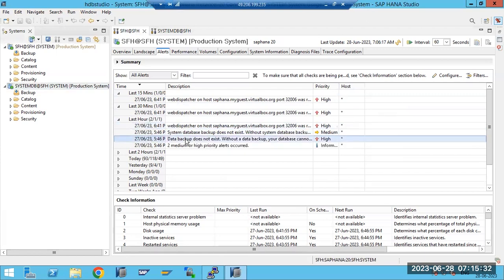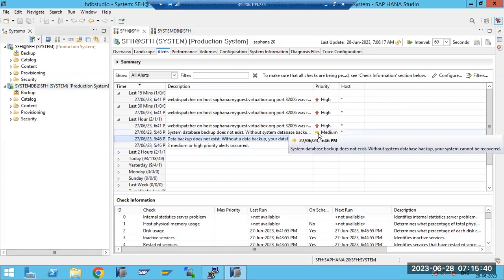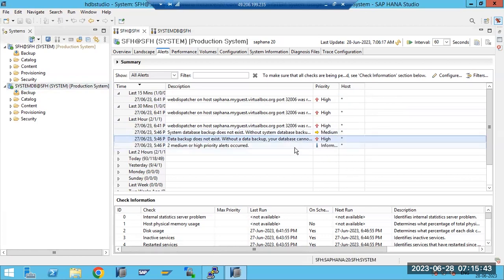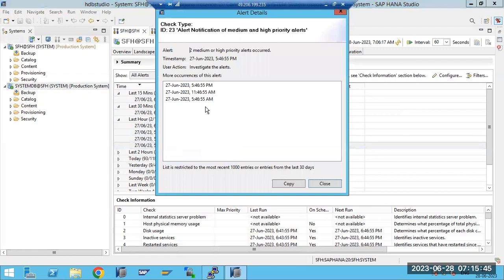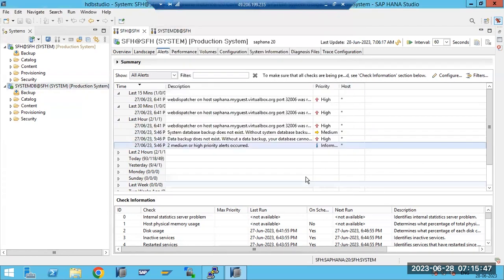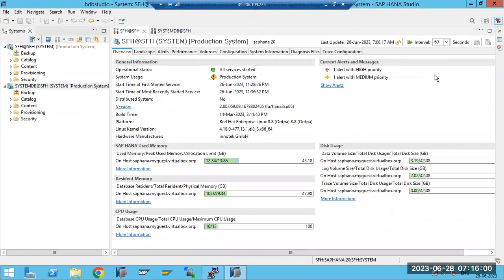High priority alerts are the most important here. High priority means very important alerts. Low priority and medium priority alerts we can ignore, as those are just information only and cannot be a problem actually. Those are the priority related alerts here. So these are the alerts tab. That's why, if you see the overview tab, it is just an overview only.